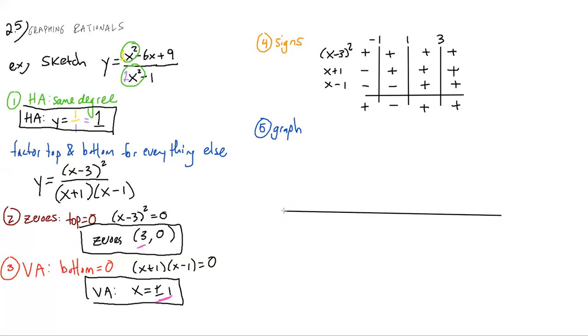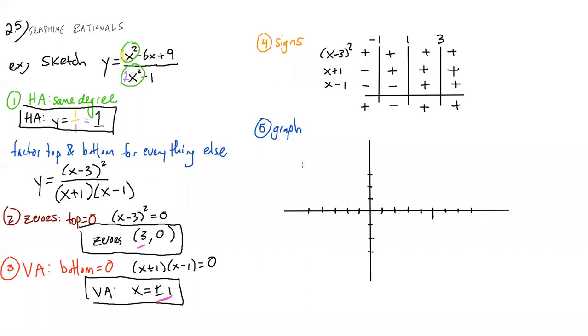Let's see, so I need some x's. I need plus minus 1 and 3. So there's minus 1. There's plus 1, 2, 3, 4, 5, 6, 7, 8. And I can do a few more points to the left, but I don't really have to be very specific back there. I do need a y-axis for this because I've given a horizontal asymptote at 1. So I need to know where that actually occurs. Maybe the rest of the y values won't be super fixed, but I do want to know where that one occurs.